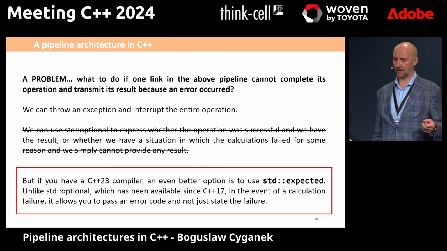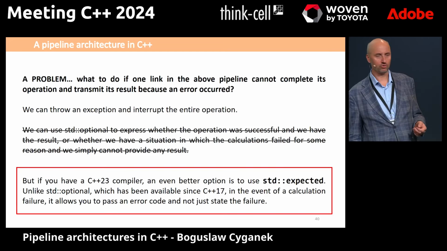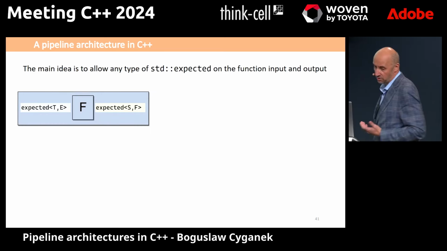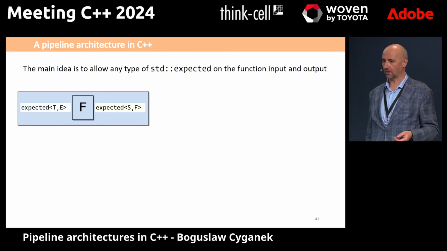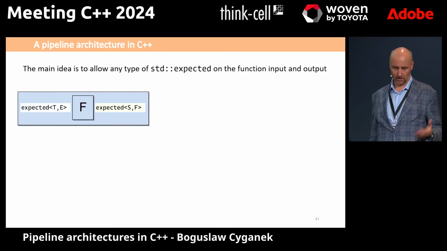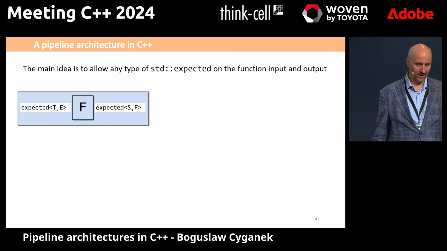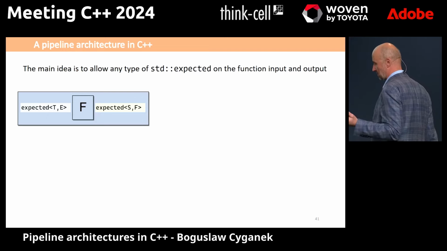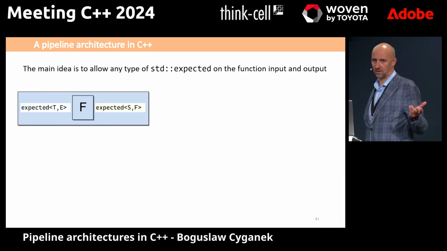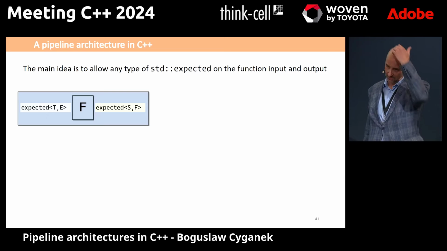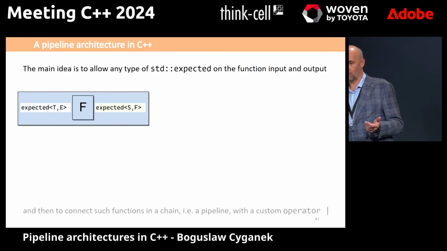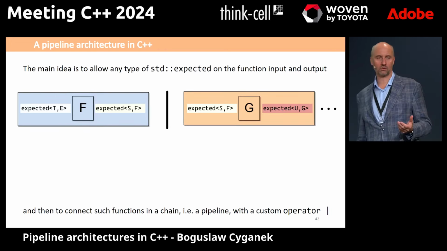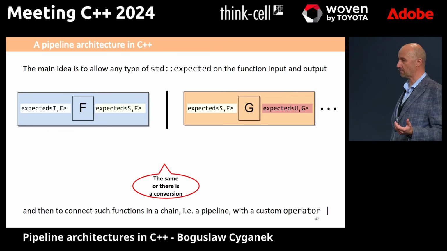So let's take this idea. I promised you to use std::expected instead of optional or something throwing, and let's draw this function. We'll build our framework, our pipeline, on a set of functions. If these are pure functions, I mean not having side effects, not changing something unexpectedly, then we can concentrate on each function at a time. Then we can connect them with this pipe operator.